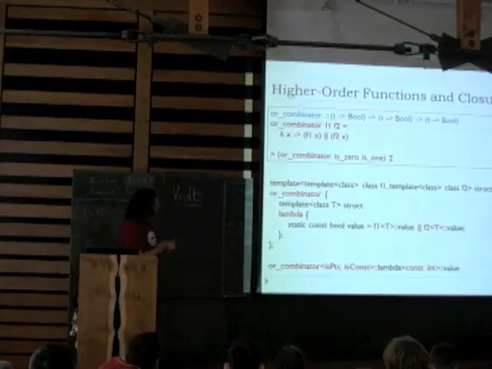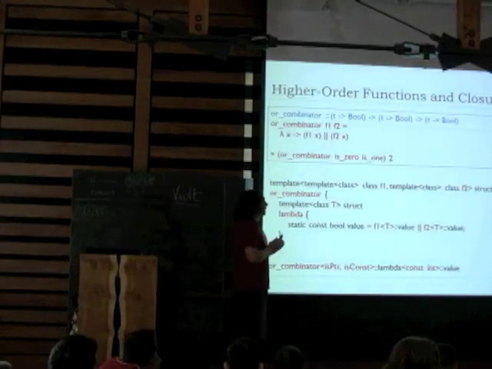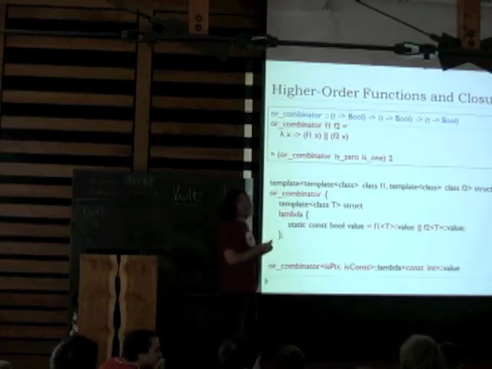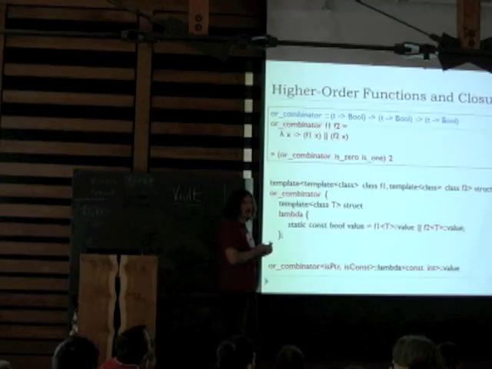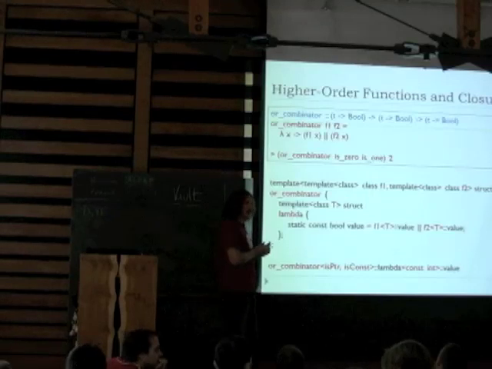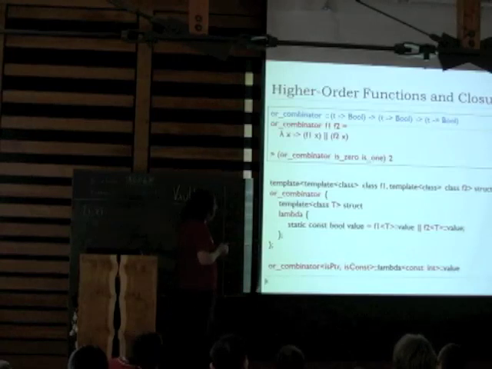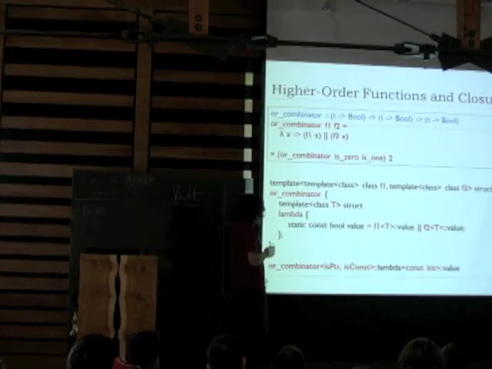What if you wanted to work with any arity of functions, because it's fixed to arity of one? You can make a variadic template. Can you take a variadic template class as a template parameter? I think so. I haven't studied it, but why not? If not in this version of C++, maybe the next one. But I think it's in this version.